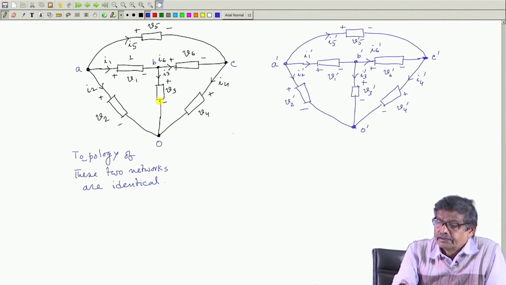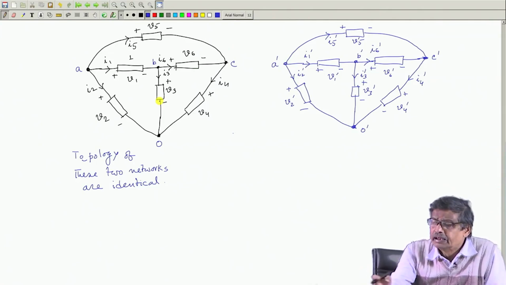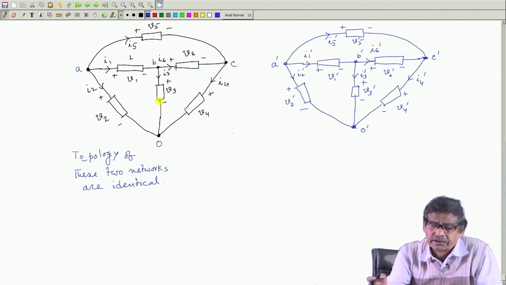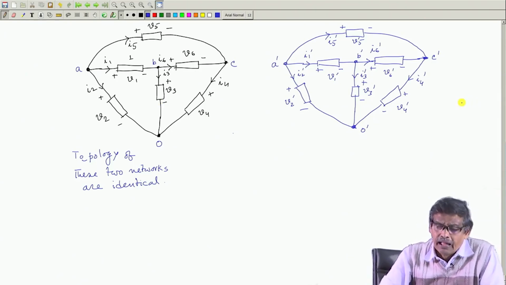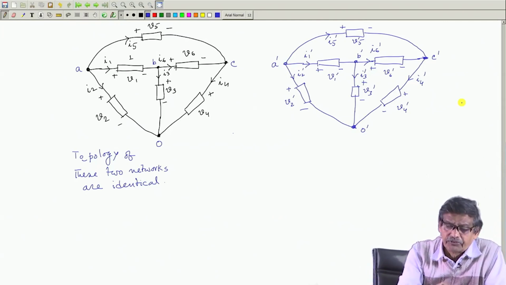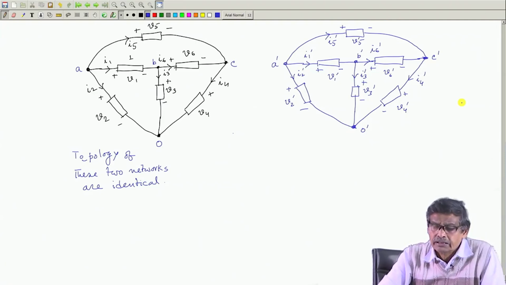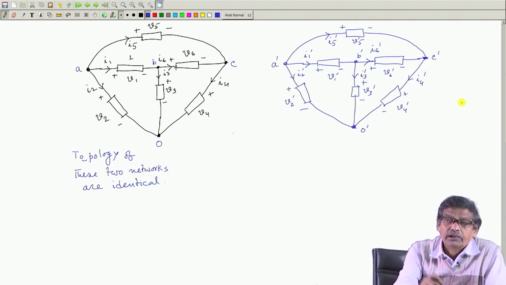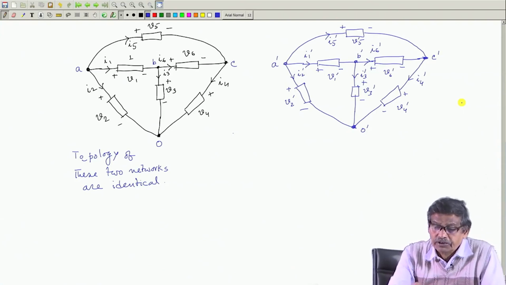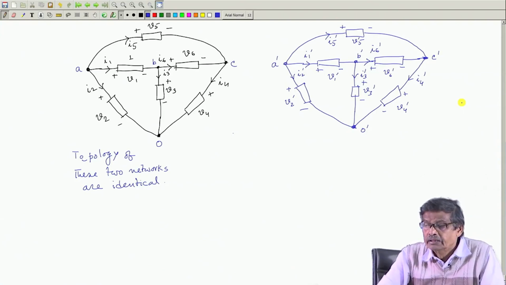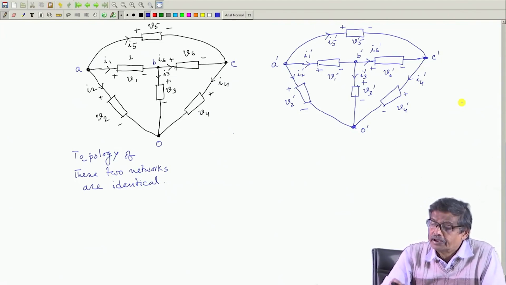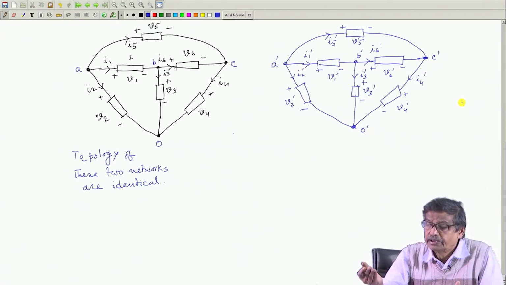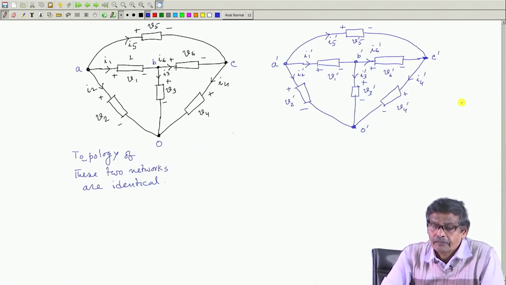Obviously, the currents I 1 dashed, I 2 dashed, I 3 dashed, I 4 dashed will be decided by what are the sources present here, what are the impedances, they will decide the current, loop equations, this that you solve, and that is supposed to be different from I 1, I 2, I 3, I 4, I 5. Similar is the case with the voltage across each element, that is V 1, V 2, V 3, V 4, V 5. They are naturally expected to be different from V 1 dashed, V 2 dashed, V 3 dashed, V 4 dashed and so on, is it not?